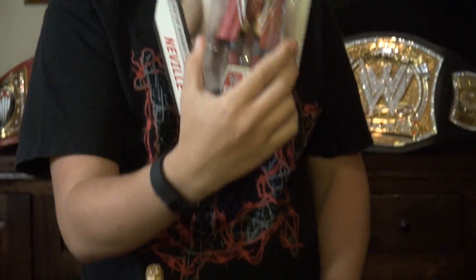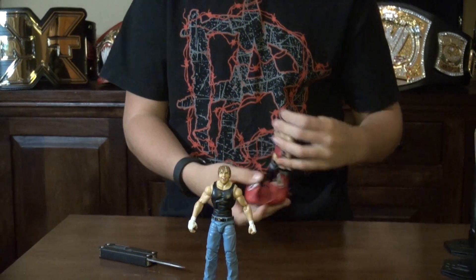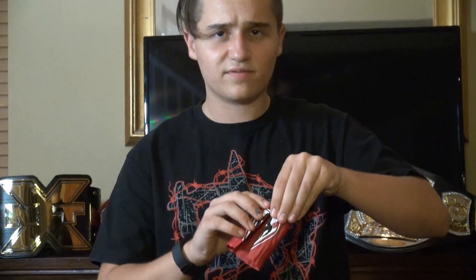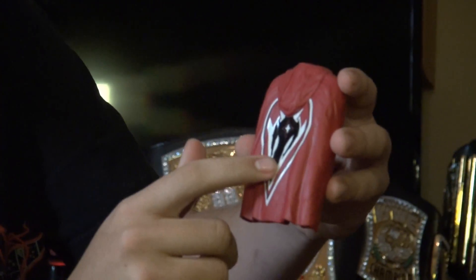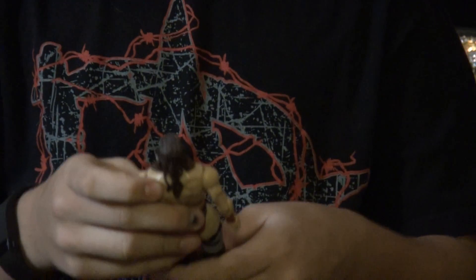Next up is the Neville. I don't think they make too many Nevilles — I think this is like the third one they've made. Let's get into his accessory first. I highly recommend these Then Now and Forever figures if you see them at your nearest Walmart, because you're paying the same as a basic but getting an accessory. Like Sheamus comes with the WWE Championship, Stone Cold with the Smoking Skull, Ultimate Warrior with a belt, and now Neville with the red cape. The red cape only came with the Elite Neville before, but this is the red one — really cool designs. It reminds me of the Red Arrow, his move.